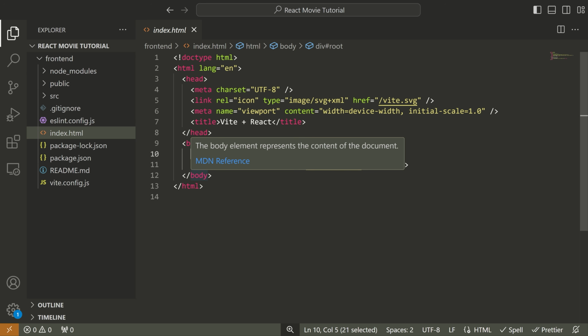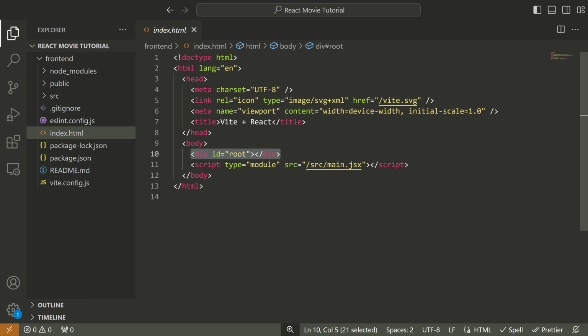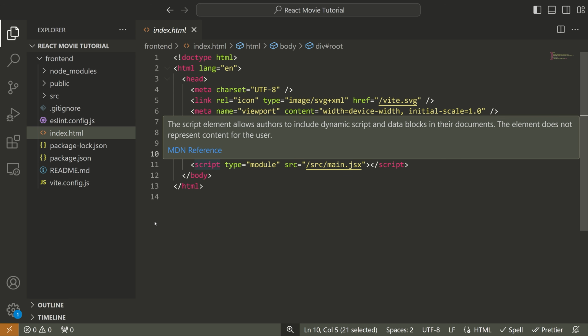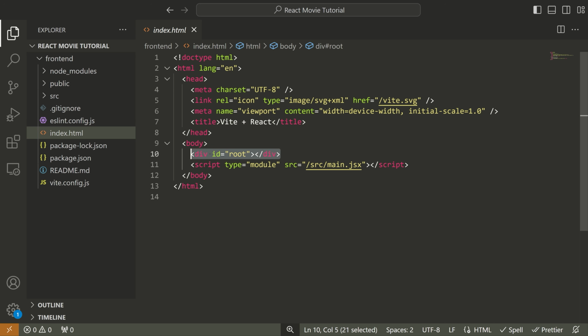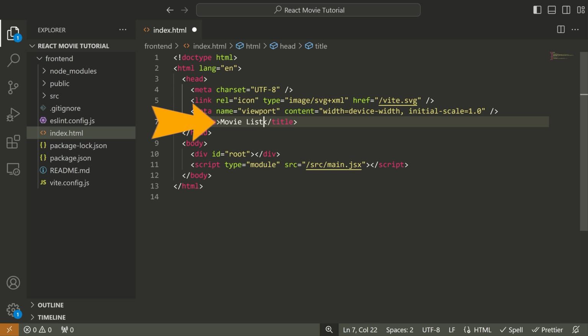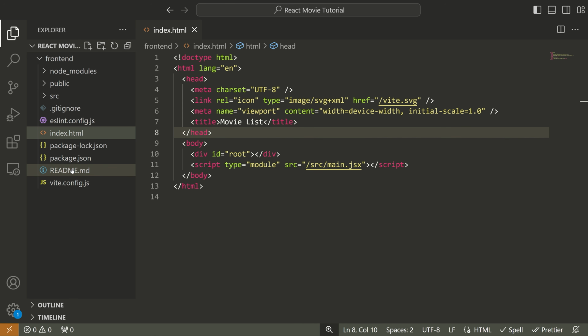So React will manage the DOM. It will handle all of the HTML being rendered to the page. And the way it does that is we inject the code inside of this div, and then React takes control of that. So you can still write things like meta tags and links, and you can change, for example, the icon and the title of the web page here in this title tag. So I could change this to, for example, movie list or something, and then when we run our React app, it will get updated.